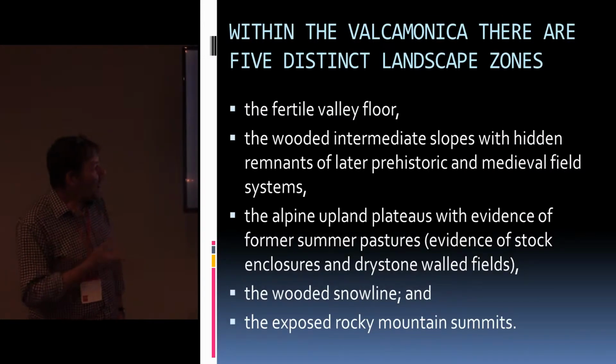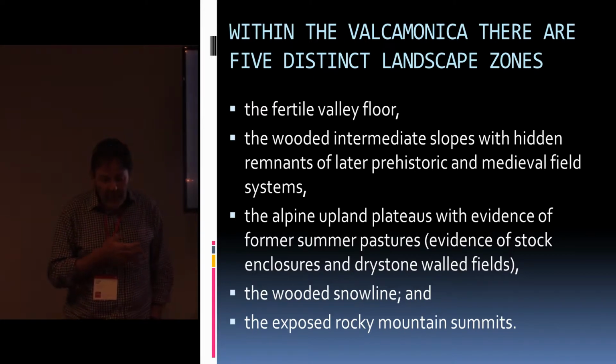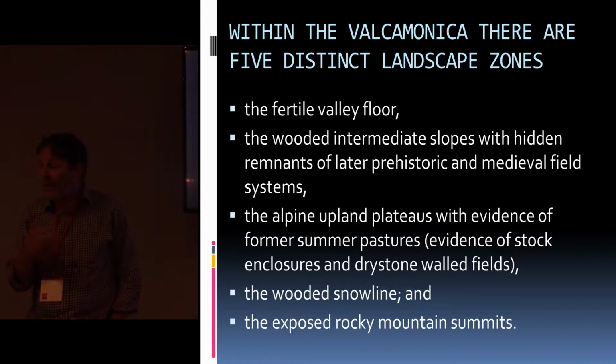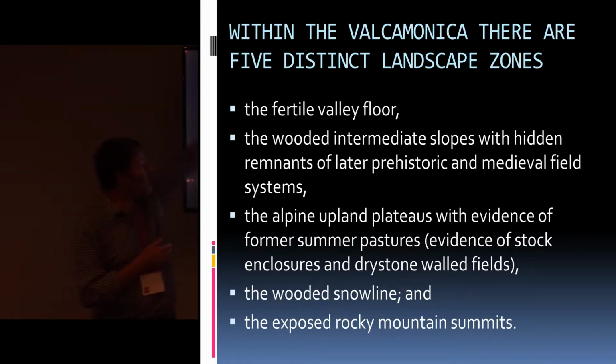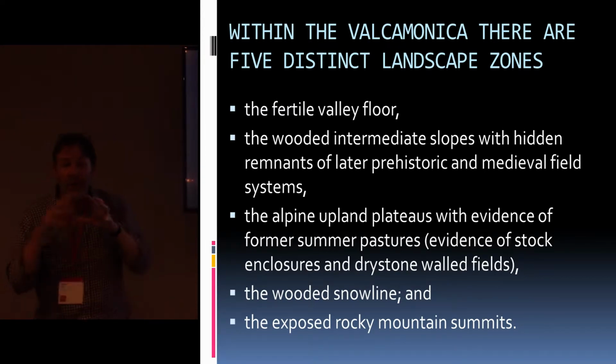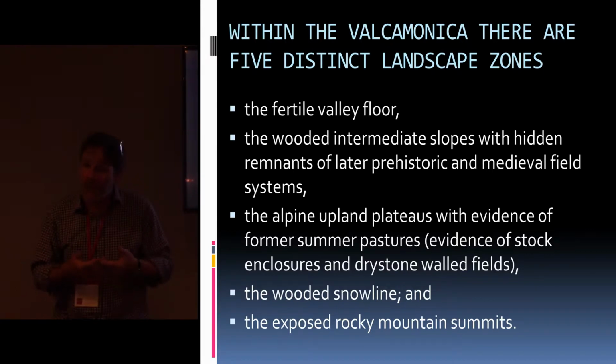So in terms of the rock art distribution in the landscape, we have 5 probable areas where rock art occurs. We have the fertile valley, where there's really no rock art at all, unless you have the odd rock surface on the lower part of the intermediate slopes. We also have the wooded intermediate slopes where a lot of rock art is occurring, but we have to be very, very careful, because we're looking at a wooded valley now, but at the time, probably during the Iron Age, Bronze Age and Neolithic, it probably wasn't.